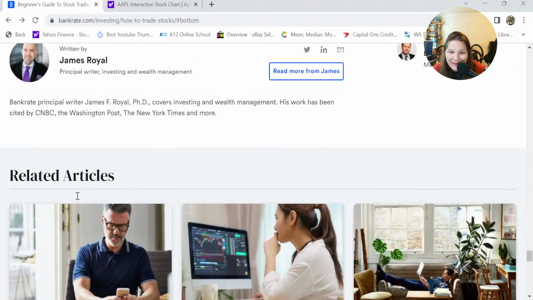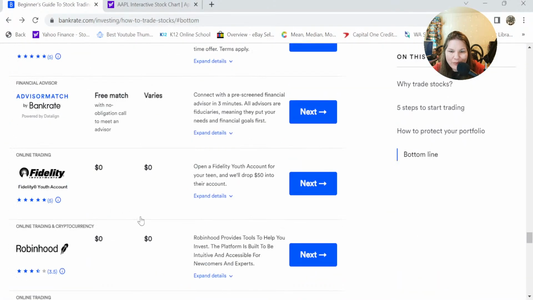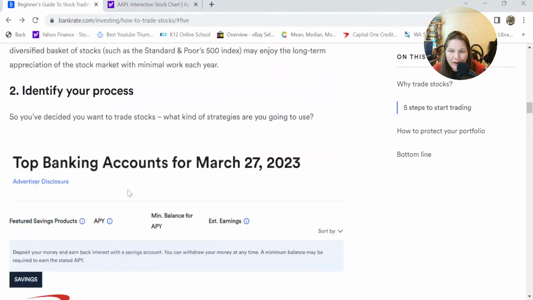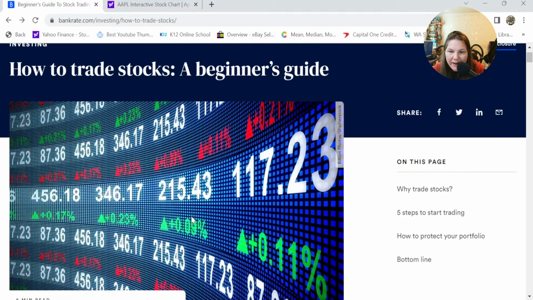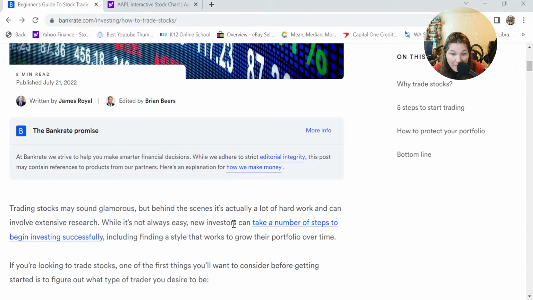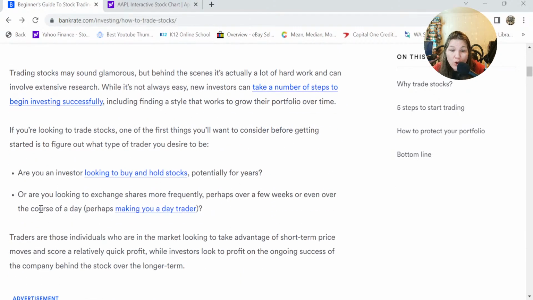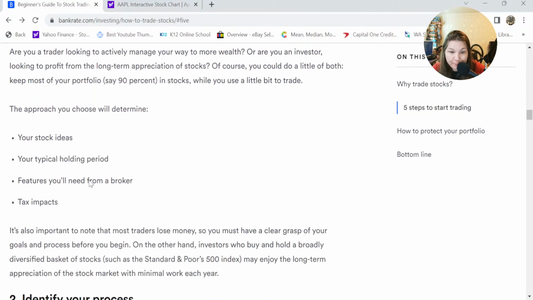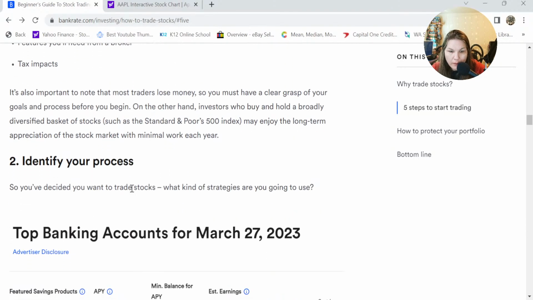So that is it, my friends. We have learned all the basics of how to become a trader. We know what a stock market is. We know what a stock is. We know what a bond is. We know about risk management, the most important thing. We know about several types of traders. That's it. We know we have to identify our process and we have to start paper trading. So we are on a roll for what we are going to start doing. And I am excited for tomorrow.